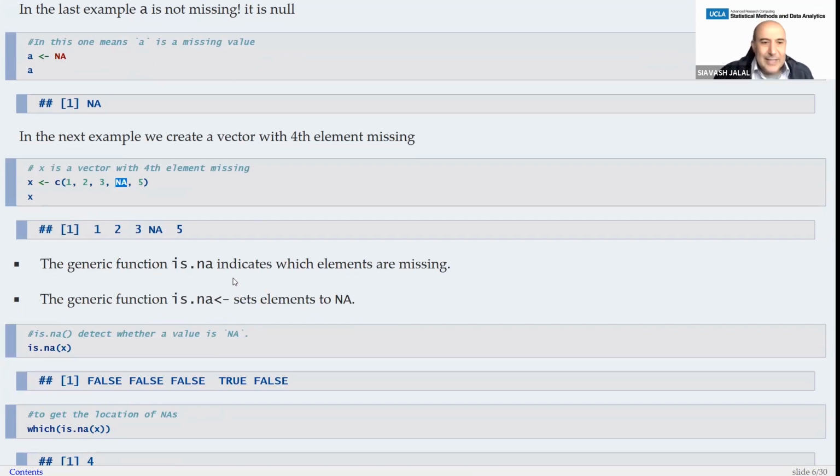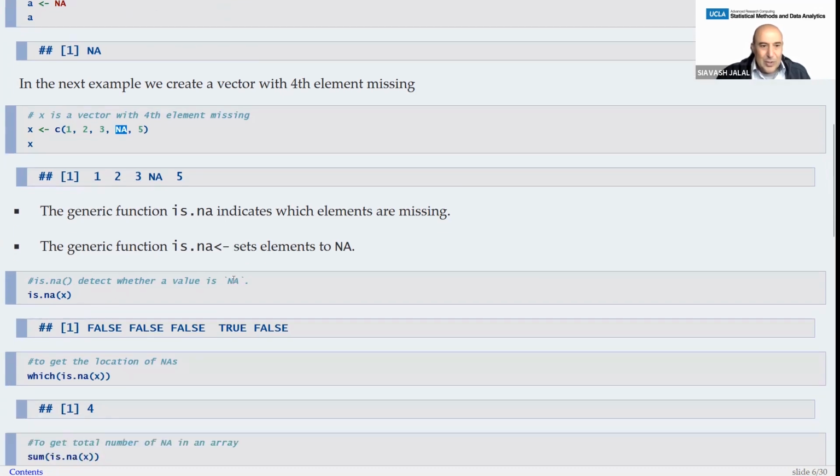In R, there is a generic function is.na that indicates which elements of an object are missing. So you can run is.na on a vector, and it tells you the position that is missing. If it's not missing, you get FALSE.